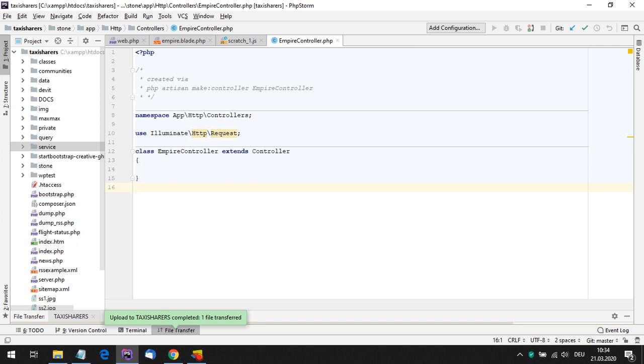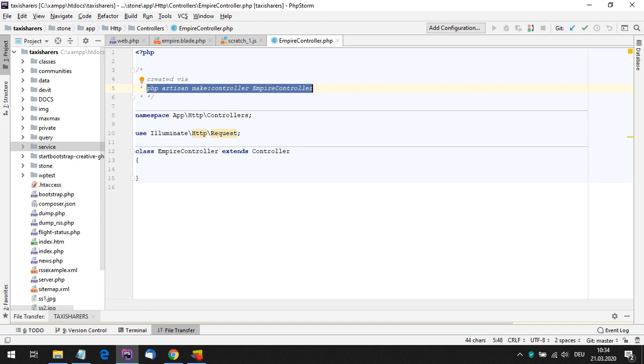How did I make it? You can make a controller by cloning an existing controller, but a nice and recommended way of making a controller is using the Artisan utility with PHP: make controller, and you name it, Empire controller, for example.